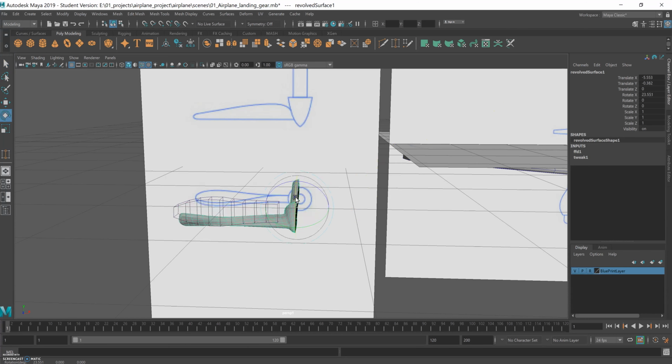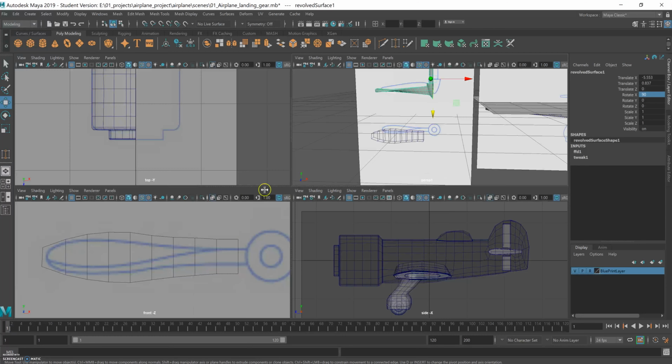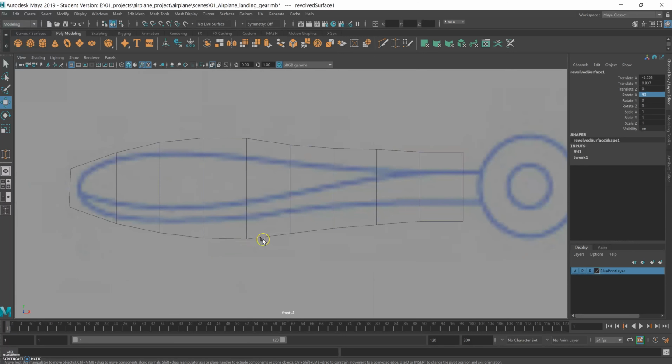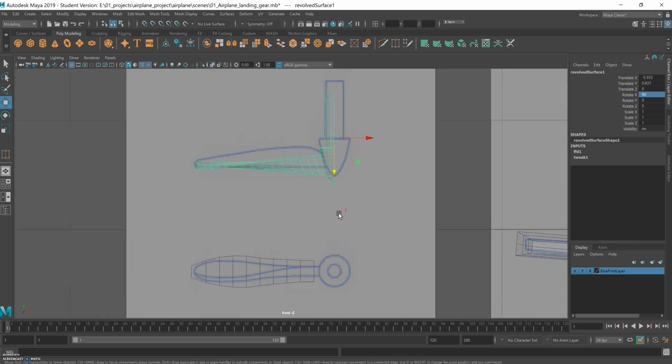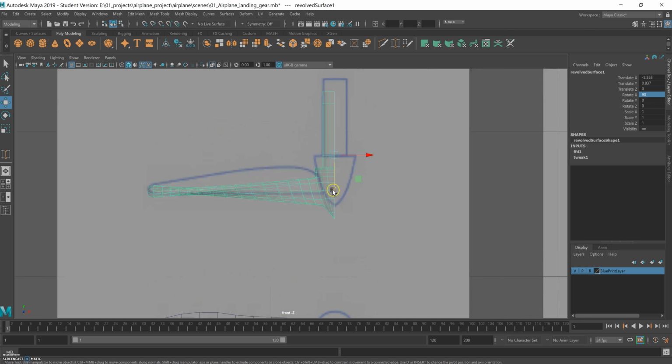So now, from top view, let's bring this like that.